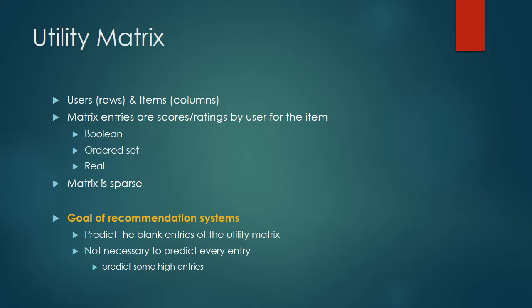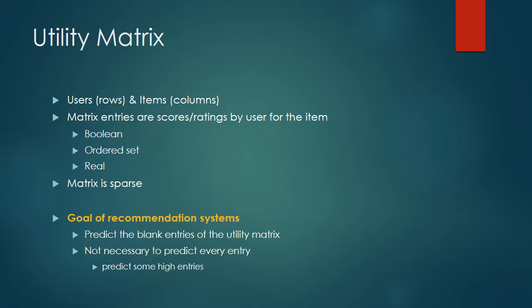The matrix entries are scores or ratings by the user for the products that they might have consumed, bought, or are interested in somehow. Maybe you have a wish list. You go in and say that this is something I really like, or I bought it and I gave a rating. You watched a movie on Netflix and you gave it 4 out of 5. Of course, the scoring might be Boolean if it's only an option of whether you watched the movie, you didn't rate it, but you watched it, or I haven't watched it, I have no information.